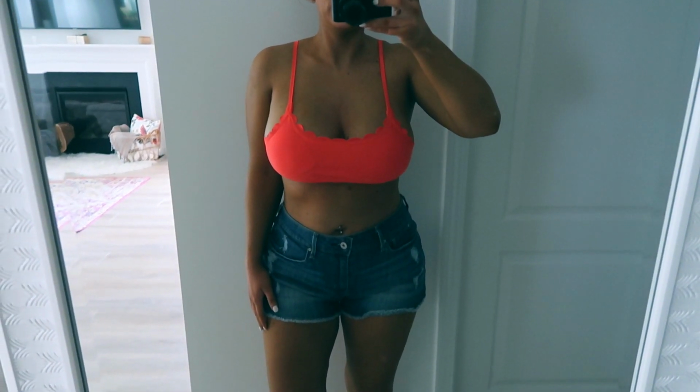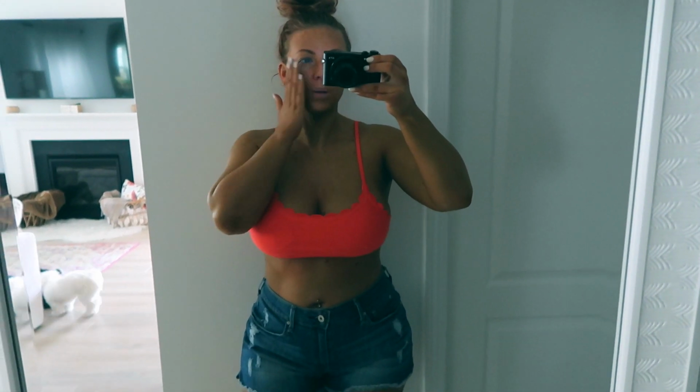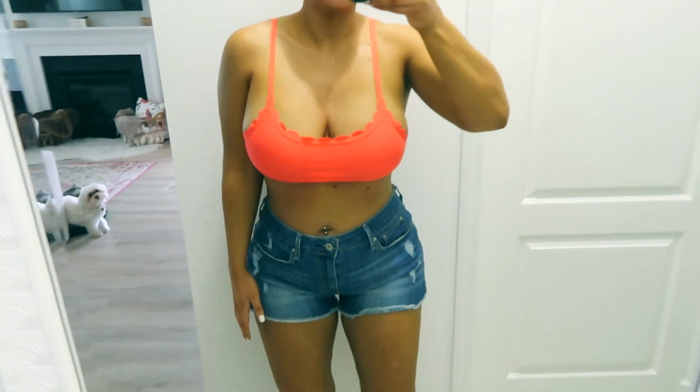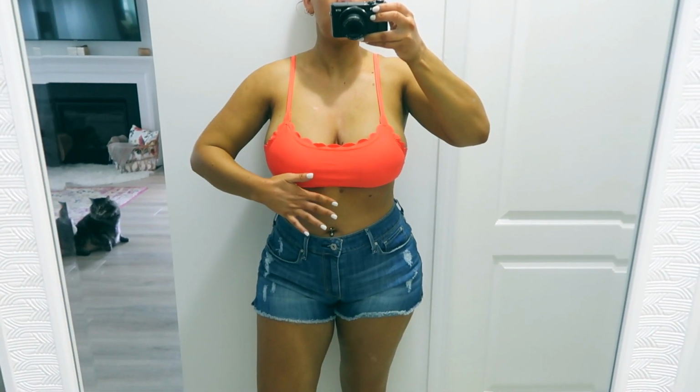So you can see I'm pretty tan. It worked so well. This is the darkest I've ever been with any self tanner. Also, my face is super puffy because I'm sick. But yeah, that's without lights. You can see it got me super duper dark. That is what it looks like with the light. So it is basically the darkest tan I've ever seen in my life.